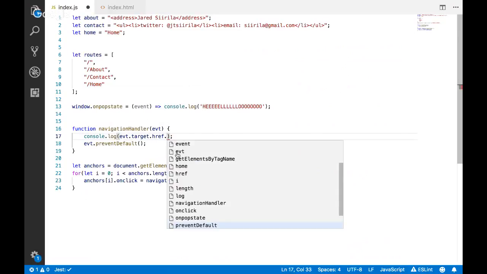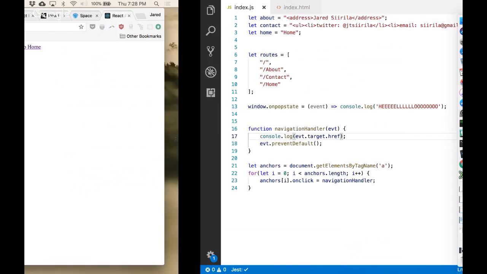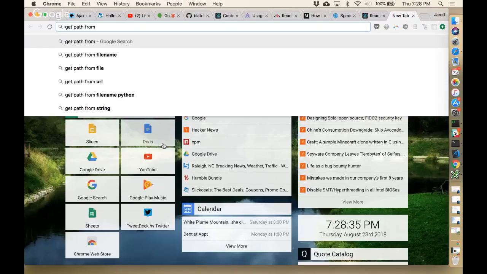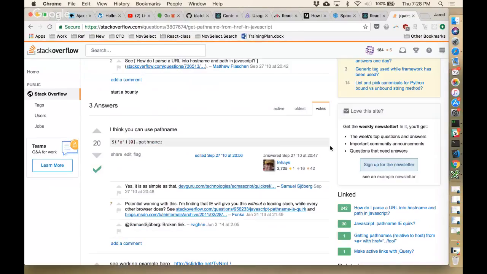I was hoping it would give me just the path version of it. See if path name is going to work.